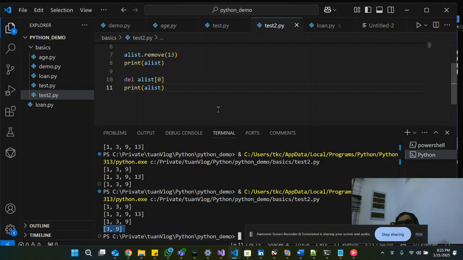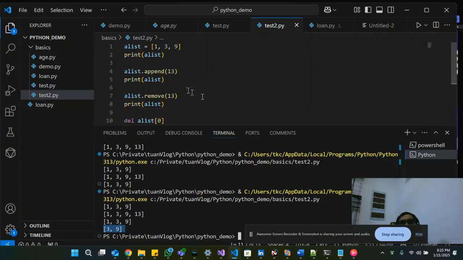So these are the basic list functionalities that we can work with. We can use other types of things as well, strings. For this example we have only taken integers.